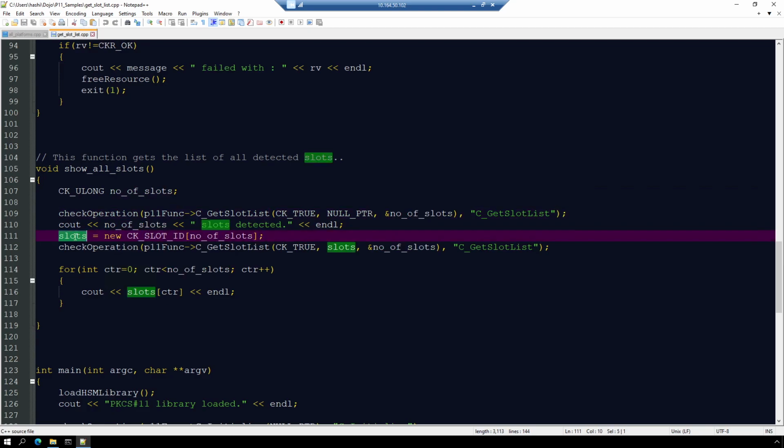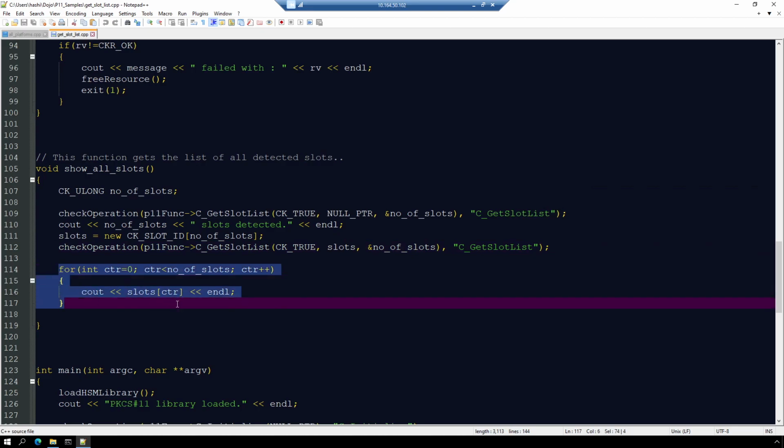And once the appropriate amount of memory has been allocated to slots, I will pass that slots variable into C_GetSlotList. And now in the second attempt, the list of all slots will be stored in slots variable. And using this for loop, I will display all slots on the screen. All right, let me execute the sample and show you how it works.